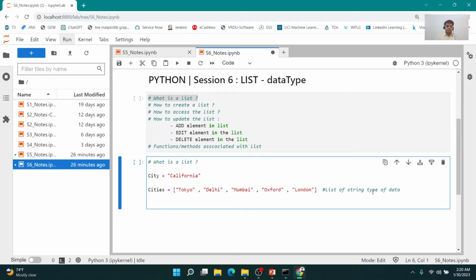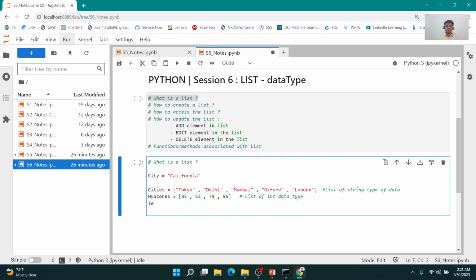In the same way, you can also have, say, my scores: 85, 52, 79, 95. So what kind of list is this? This is a list of integer data type.